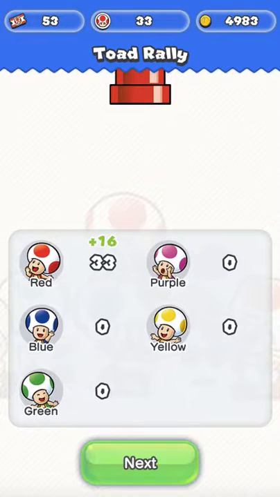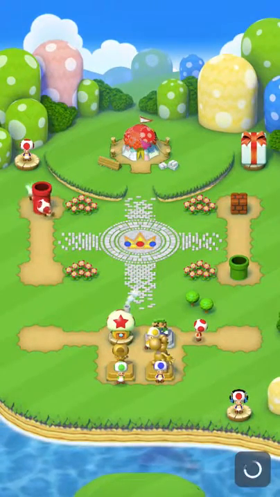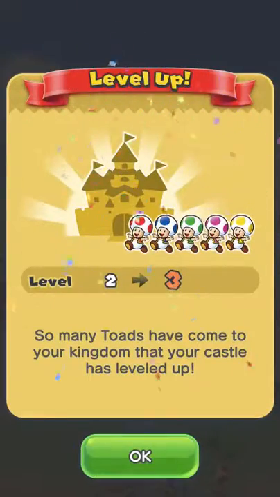So I think we have 33 toads now. Blue Yoshi's house, 2 kingdom. Wait, I think if we place the blue Yoshi's house, we unlock the blue Yoshi character. Oh, yay, fireworks. Level 3.